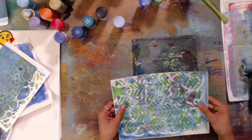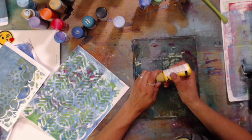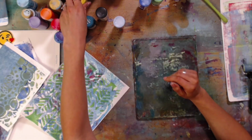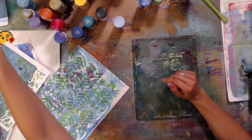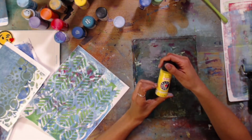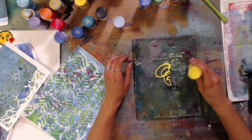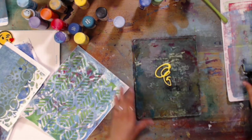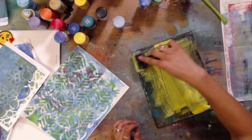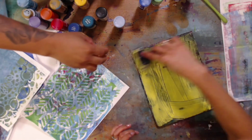This one I want some yellow on. I'll pick another yellow one. Do we have a more bright yellow? I mean, I don't know. This one here. Let's do, I'm going to use, what color is this? Canary yellow. Yeah, I like that color. That is going to be gorgeous, and it's pretty translucent, which I like. That's going to look gorgeous on there.